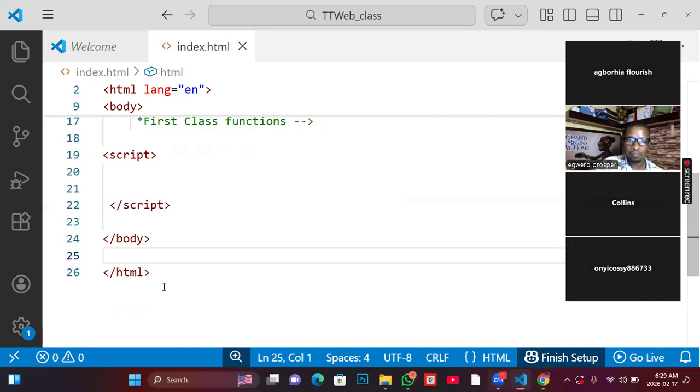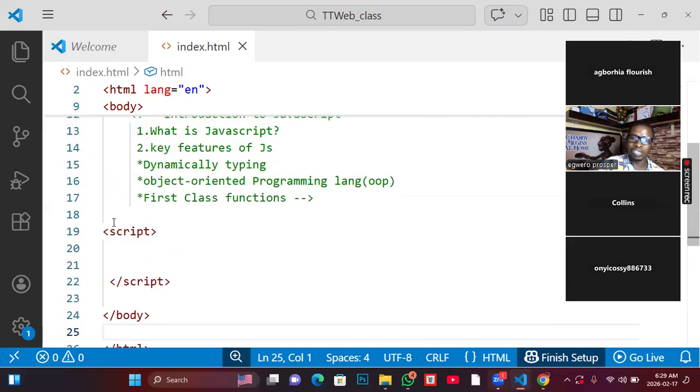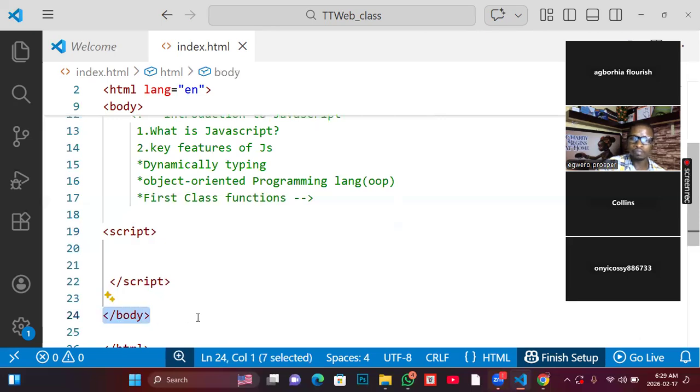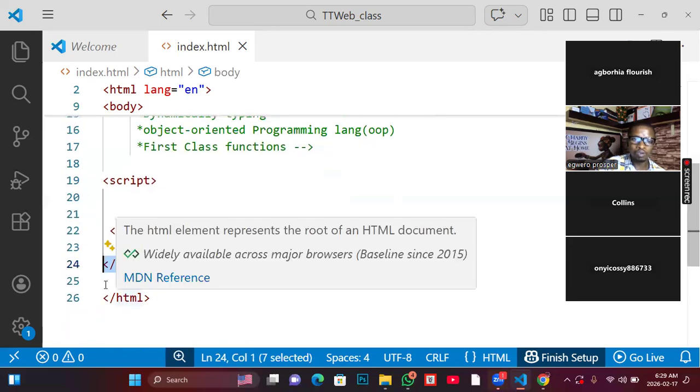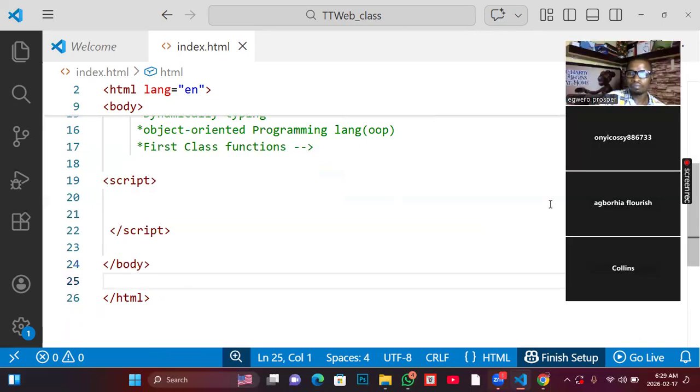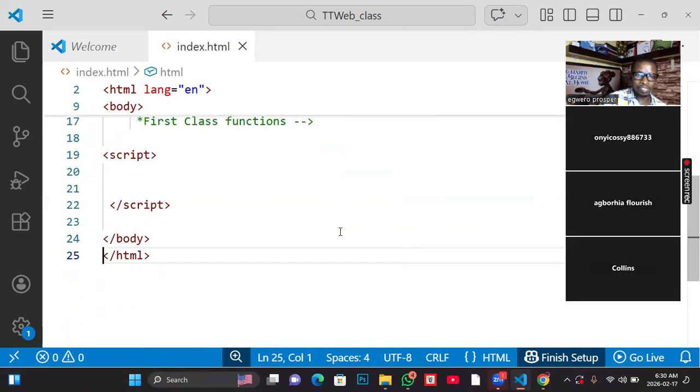Yes. Professionally, you are not allowed to put anything here. All your code that is meant to display in the body section of your browser should be limited between the opening body and the what? The closing body. Don't bring any code outside it. Okay. Are you following? Thank you, sir. Even if it displays, it is off standard, we have standard practice.